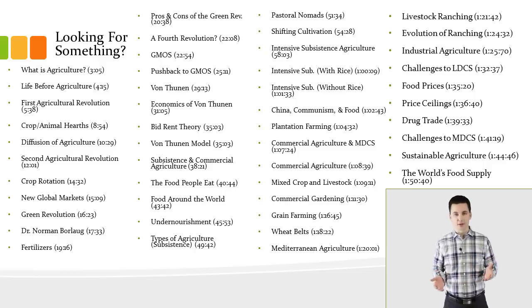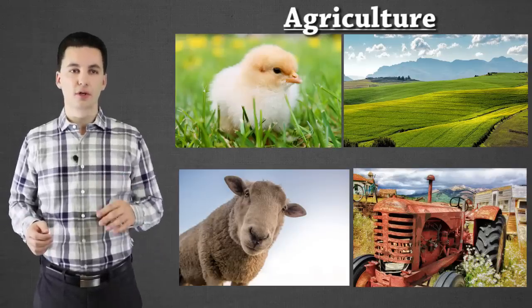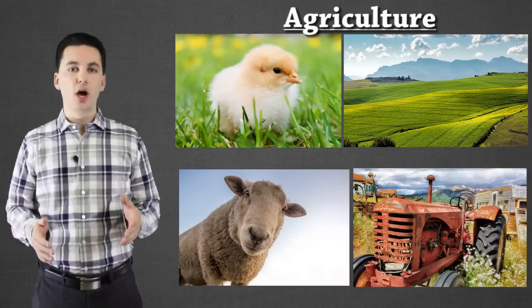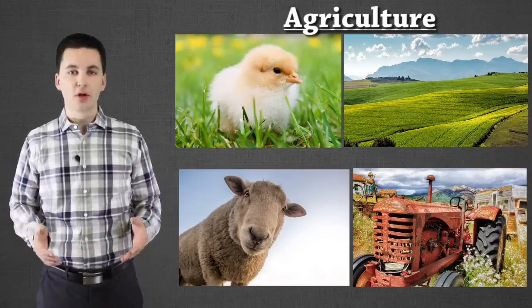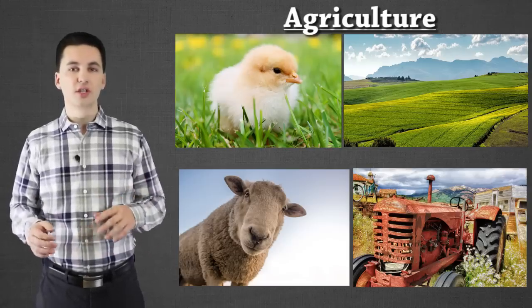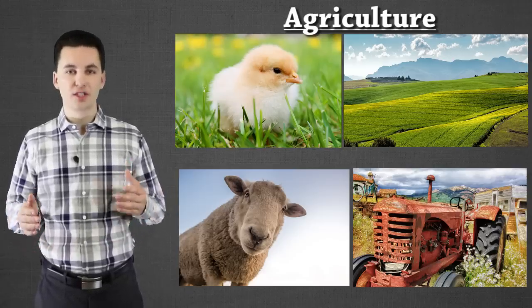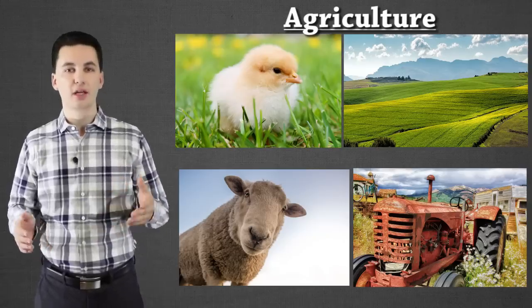Now let's start to explore agriculture — starting off with: what is agriculture? This whole unit has been about agriculture, and not just about food. We've talked about the government, economies, culture, different people and groups and different societies and how they view agriculture and the production of food. Agriculture comes down to the deliberate modification of the earth's surface through cultivation of plants and rearing of animals to obtain substance or economic gain. We've also gotten into diets and how culture impacts that along with the economic wealth of a society.